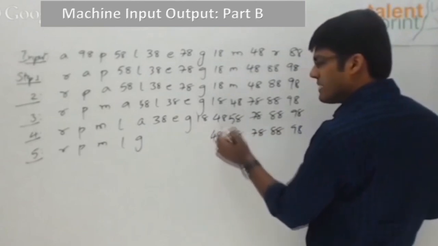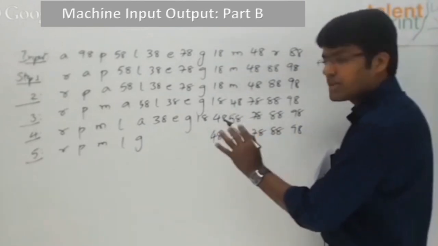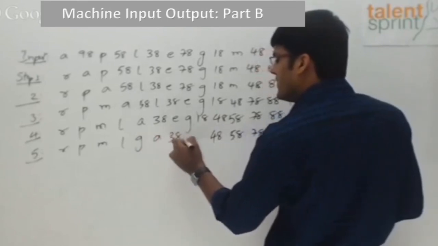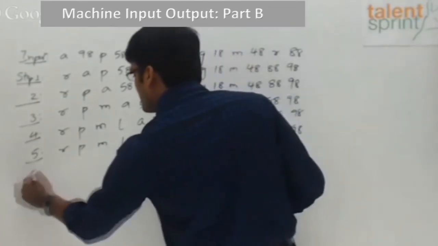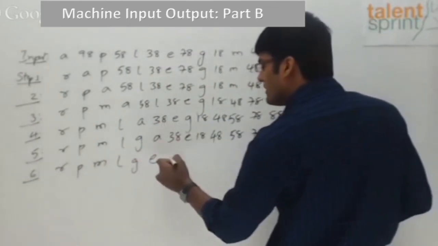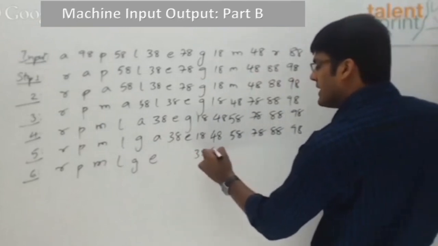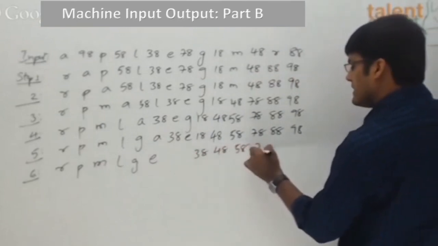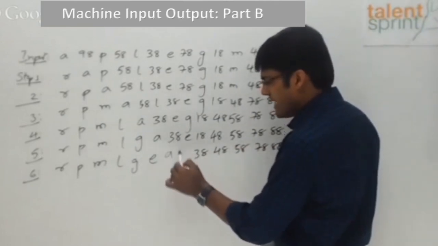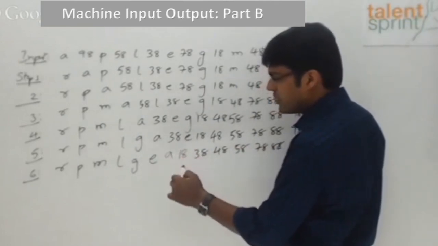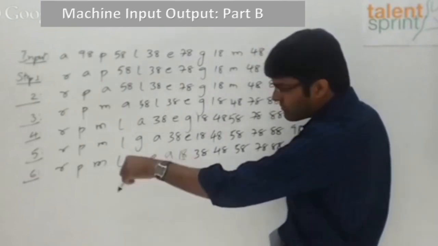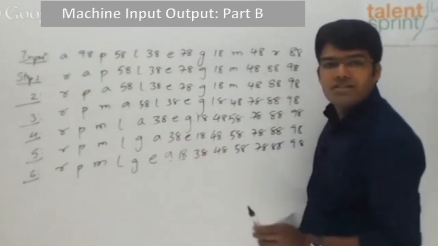Now understand again, same argument. 48 is already in its correct position, so don't touch it, right? I mean, don't work on the next number. Just copy the remaining things. So we'll have A 38, E 18. Then step 6. What happens? R, P, M, L, G. What will come here? E would come here, and here we'll have 38, 48, 58, 78, 88, 98. Now, what are the remaining elements? A and 18, because E and 38 have been moved. Now, if you observe, A and 18 are already in their correct position. If at all it is 18 A, I'll write down one more step and say these two are interchanged, right? So that's the logic.